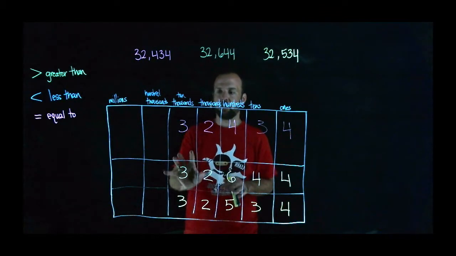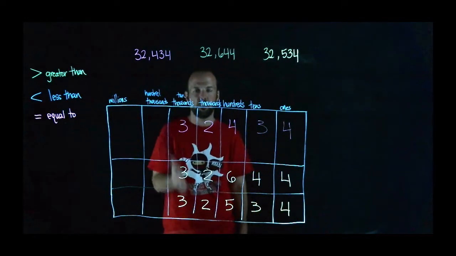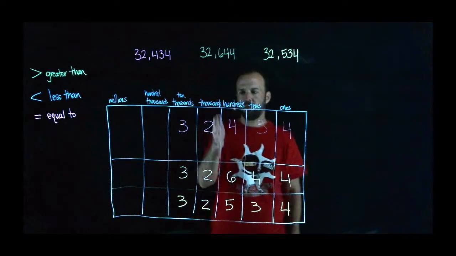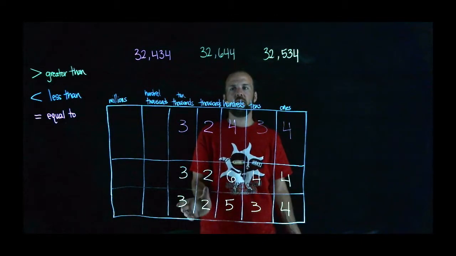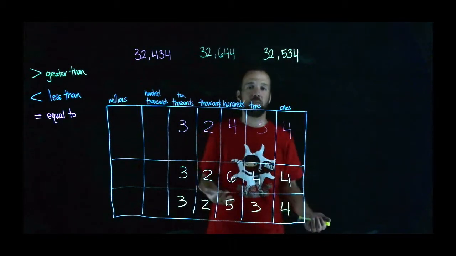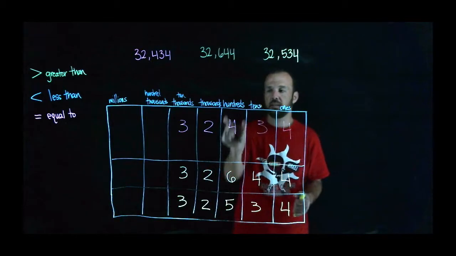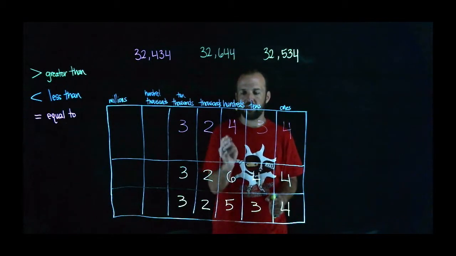Okay, here we go. So when I'm comparing these numbers, I'm going to look at my largest place value, which is the 10,000s. They all have a 3 in the 10,000s place, so they're all equal there. I'm going to move next door to my thousands and look there, and they all have a 2 in the thousands place. So again, they're all equal, they're all the same. So that means I have to keep moving down, right? Slide to the right, as they say. So I'm going to keep moving down on my place value chart, and in this one, I have some differences going on, right?